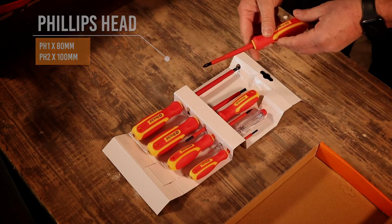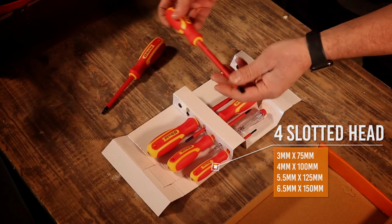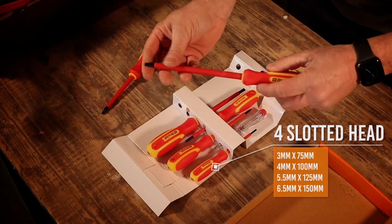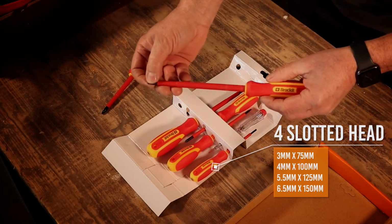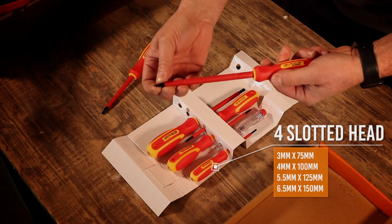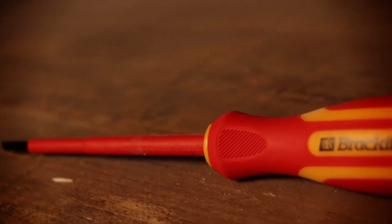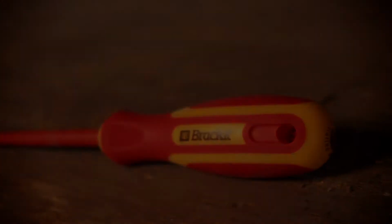Okay, we've got the slotted screwdrivers as well, going from really big, so we can work on plug sockets, we can work on all sorts of things, probably getting casings off computers, things like that. These heads are also magnetic, so you're not going to lose any little screws if it's more the intricate work.